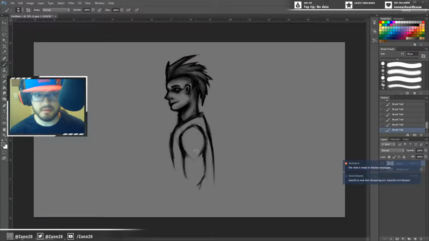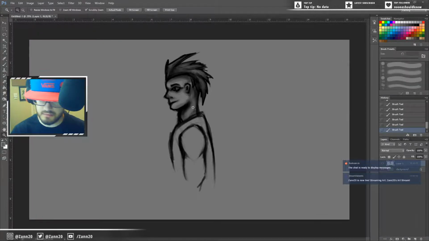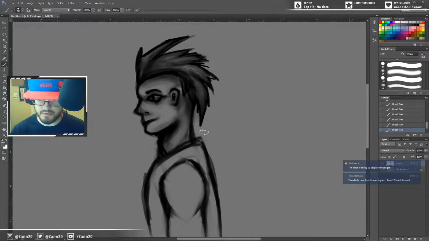And another thing I'm going to have to get used to is all the different stuff in Photoshop. But another thing about the brush is it makes it super easy to blend stuff, which is awesome. Love that.